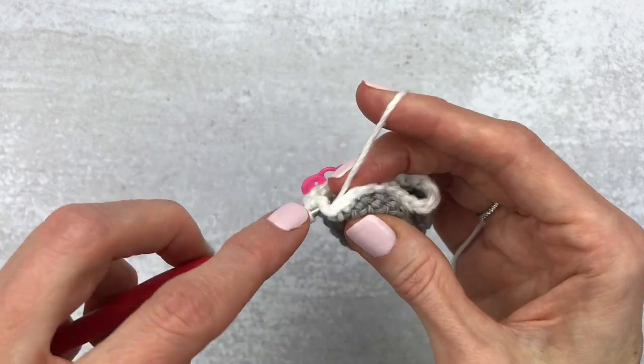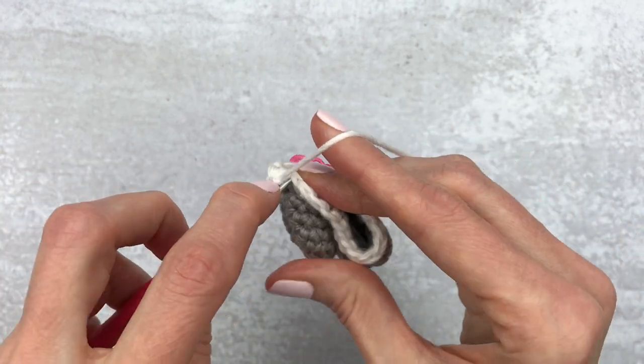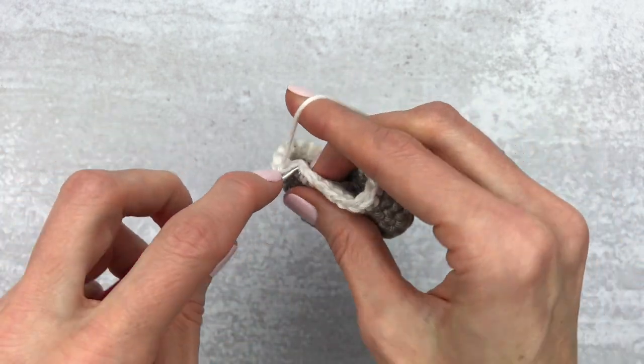Our second increase, single crochet in the next 3, and I'm going to let you continue to count your increase and then your 3 single crochets till the end.